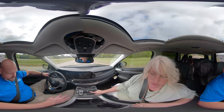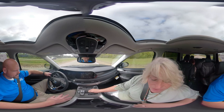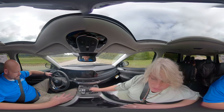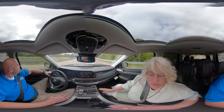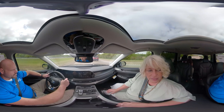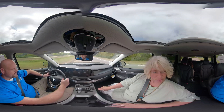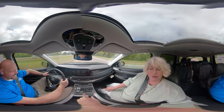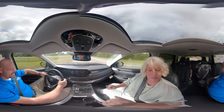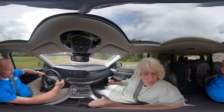We didn't talk about drive modes. We're in eco mode now — the most fuel-efficient mode. Now going to comfort mode — do you notice how your steering kind of loosened up a little bit? Next mode is sport — got a little more power, and feel how your steering column has tightened up.